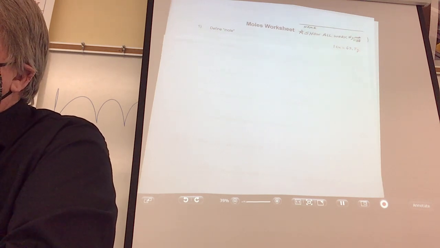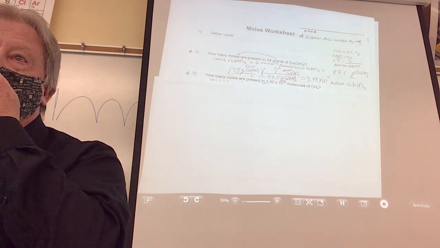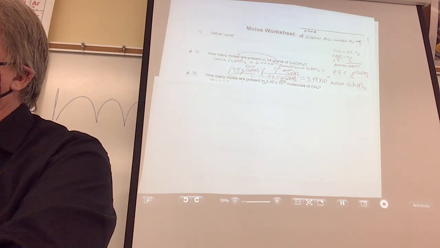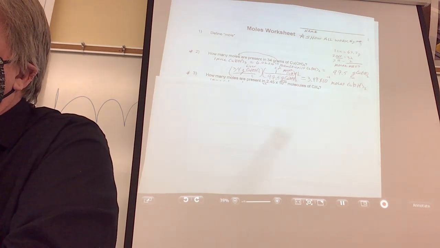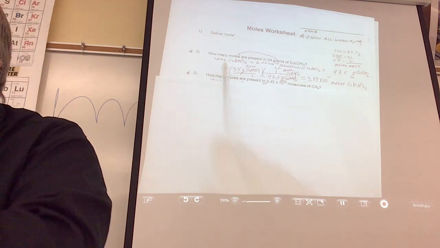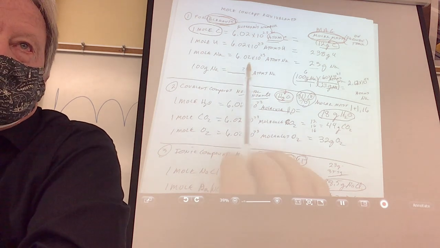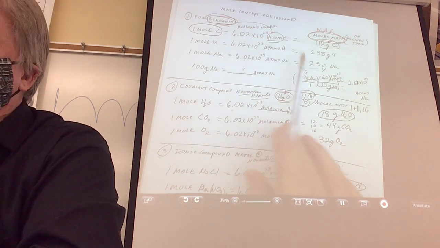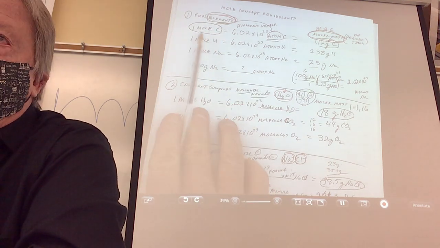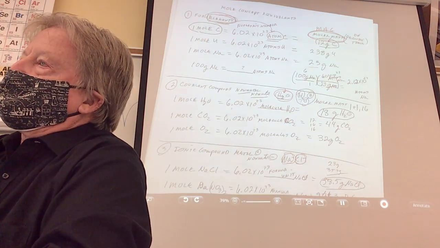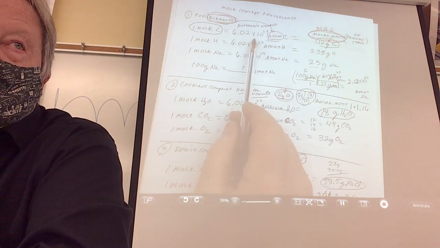Okay, now let's go down. The next thing we did, and we spent days, really, at least 2 days, talking about how to do these kind of problems, these mole problems. And so what we did is we learned how to do this little technique. One of the techniques is these things called equivalence. Now, equivalence just means something that equals something. And we always start out with, if we're talking about elements on the periodic table, 1 mole, pick any element you want. 1 mole of magnesium equals, it's always going to be this number of atoms.